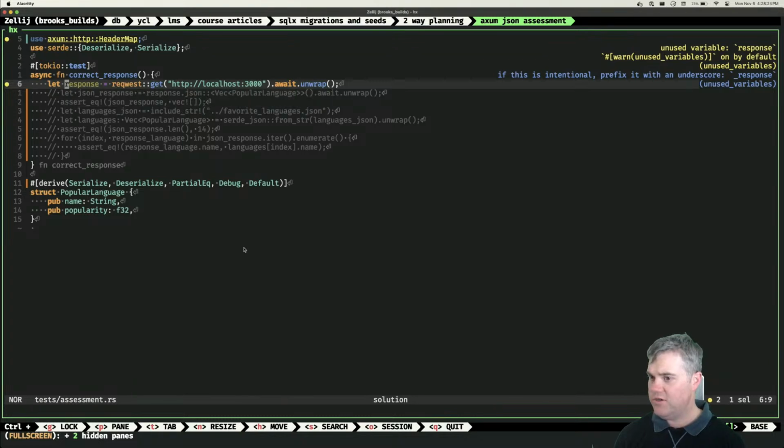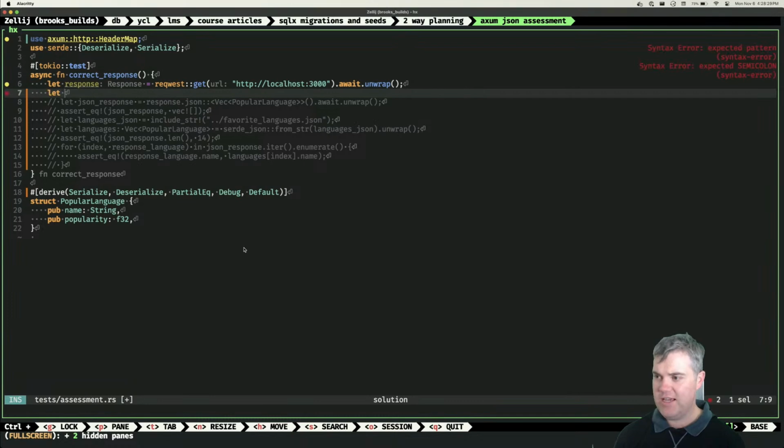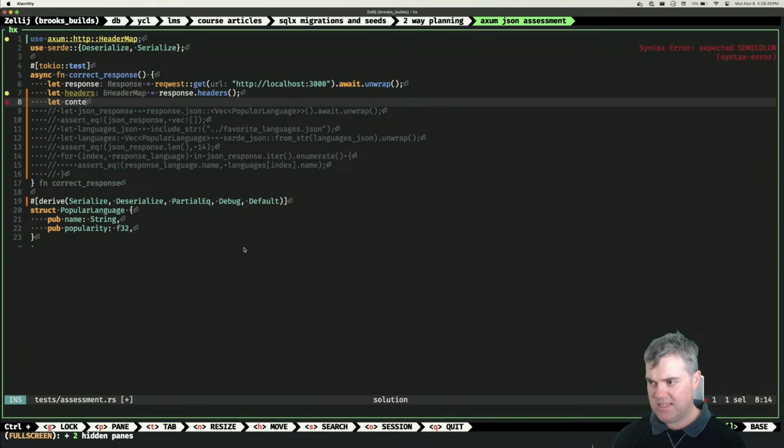Okay, so you know your type response, you're just not showing me. Great, there it goes. Now I get the headers. Give me the headers. That gives me a reference to the header map. So I want the content type.